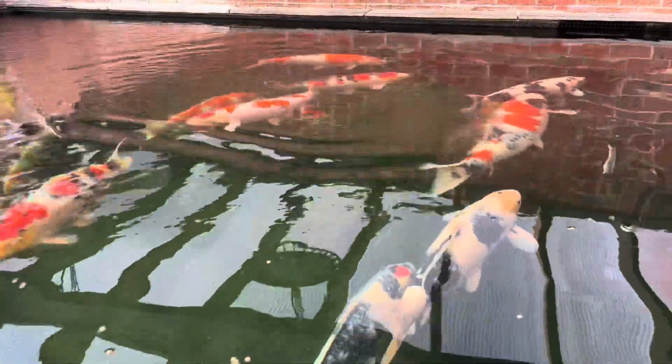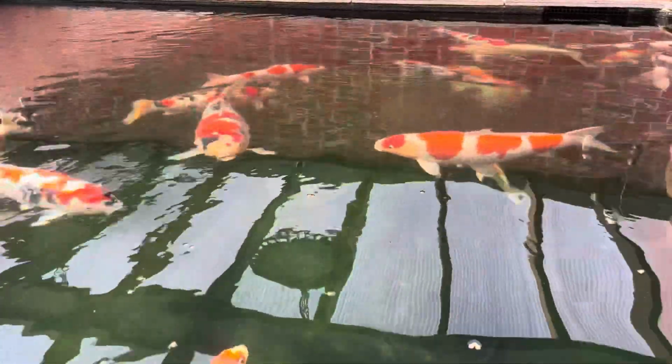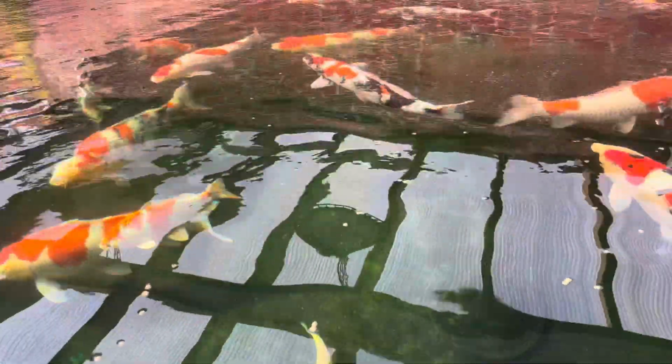So these are being fed now since the last video that you saw last week, I believe, which pushed everything back. So they've now been increasing the amount of food. I've increased it by another 100 grams from last week to now, and I'll slowly increase. It's good to slowly increase the food. Don't just suddenly increase it week after week. Just let it be slow increments coming in, and keep your eye on the bodies of the fish. Check where they're at. There's always going to be one or two fish that's probably a bit bigger than the rest body wise, and vice versa. You almost get one or two that's slightly slimmer. That's just how it is.